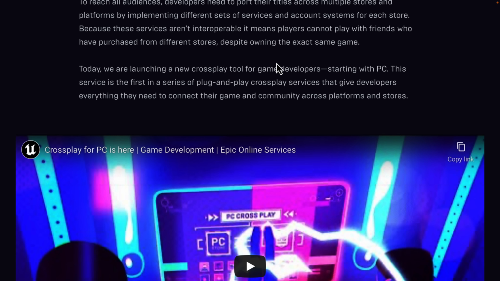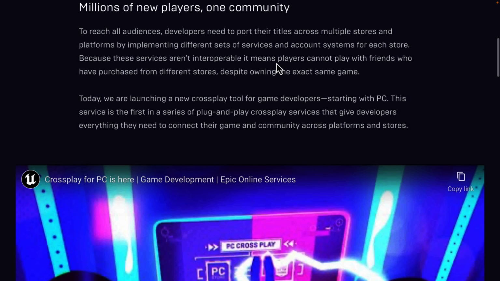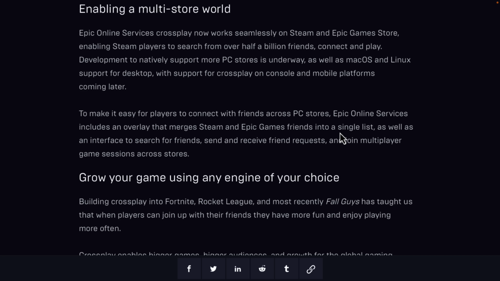We've had them 100 million times. So you see here, today we are launching a new crossplay tool for game developers, starting with PC. This service is the first in a series of plug-and-play crossplay services that give developers everything they need to connect their game and community across platforms and stores. So Epic Online Service Crossplay now works seamlessly on Steam and Epic Games Store, enabling Steam players to search for over 500 million friends, connect, and play.